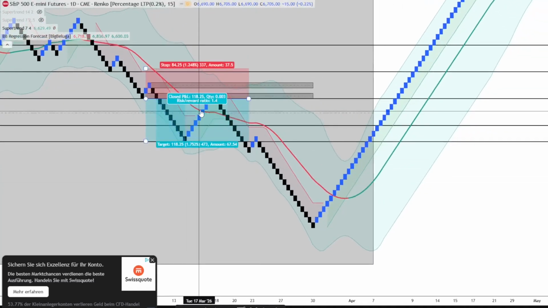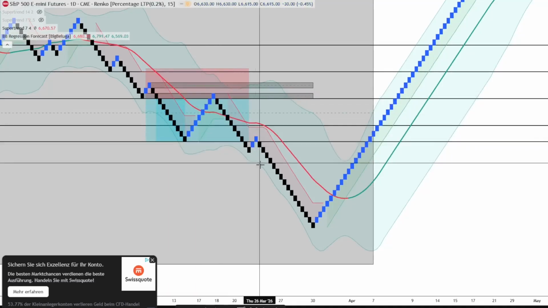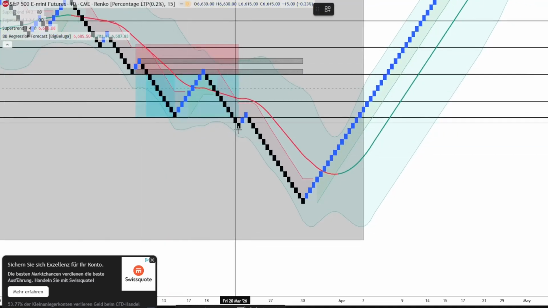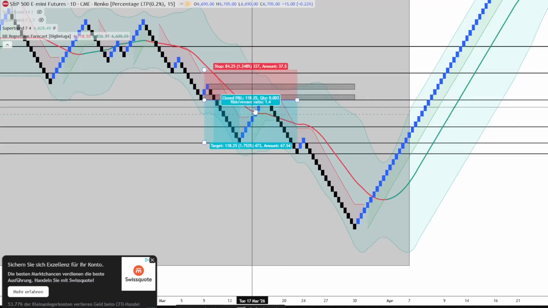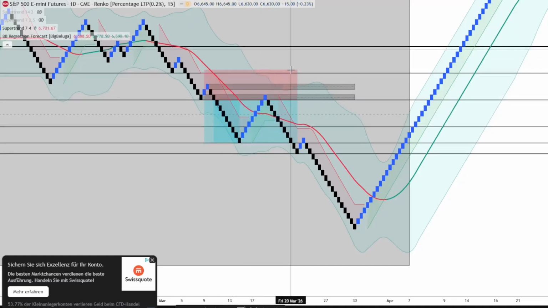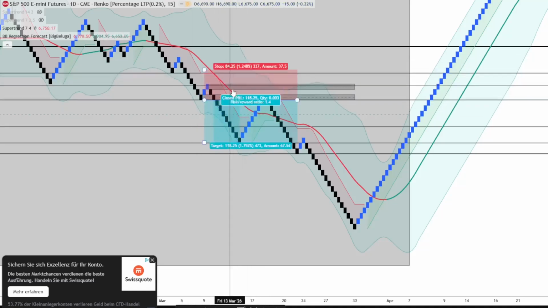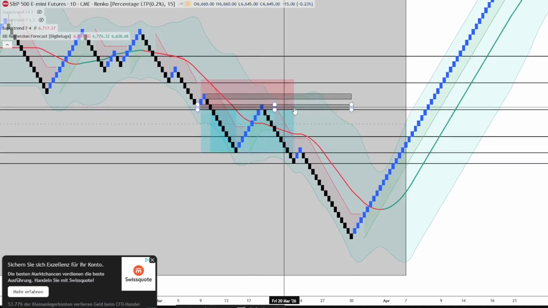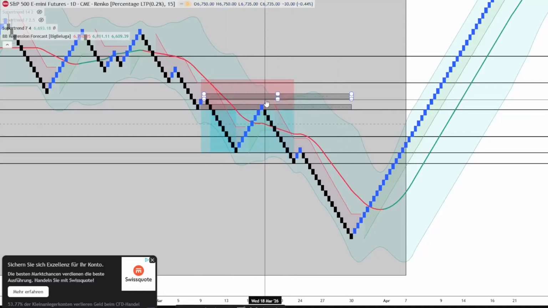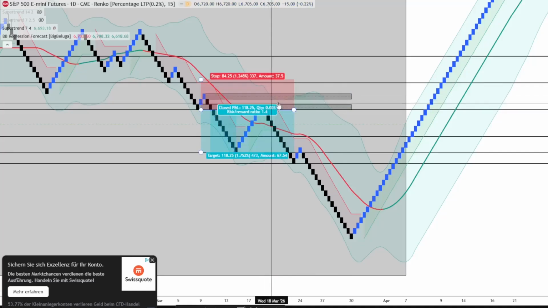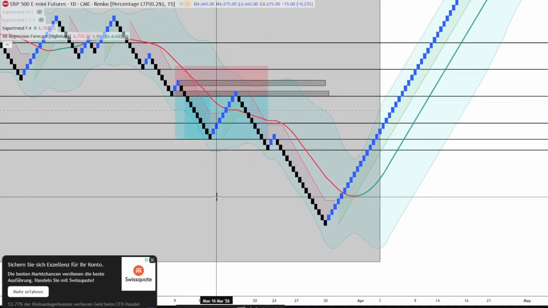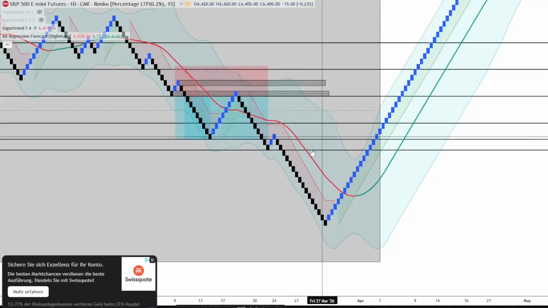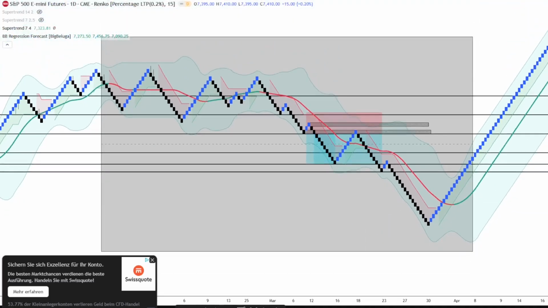Then what happens? Eventually the price activates the order and it goes down, and then here you have another 2-back pattern. So this is why Renko works really well. You can also hold the trade until, for example, the price breaks the moving average in the Bollinger Bands. Or if you want to be sure, you can use this as a target. If the price breaks this resistance line here, then for example you can exit the trade. Or like I said, you just use your stop losses. So this is the strategy.